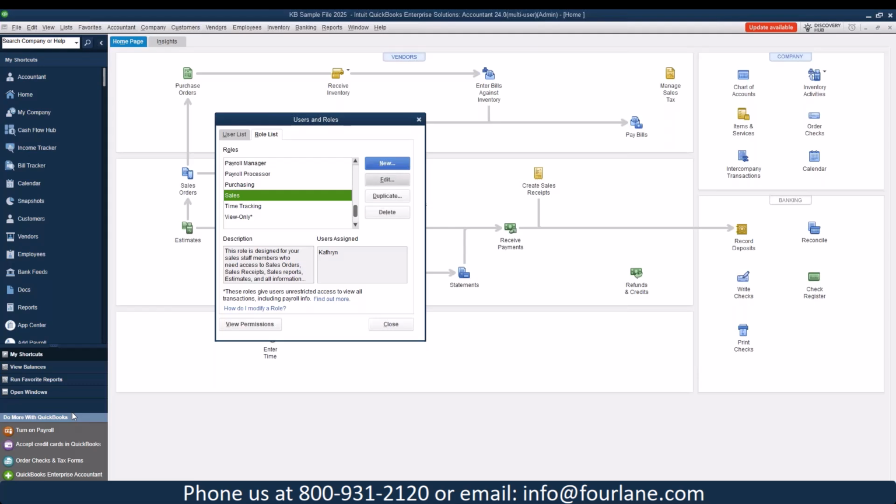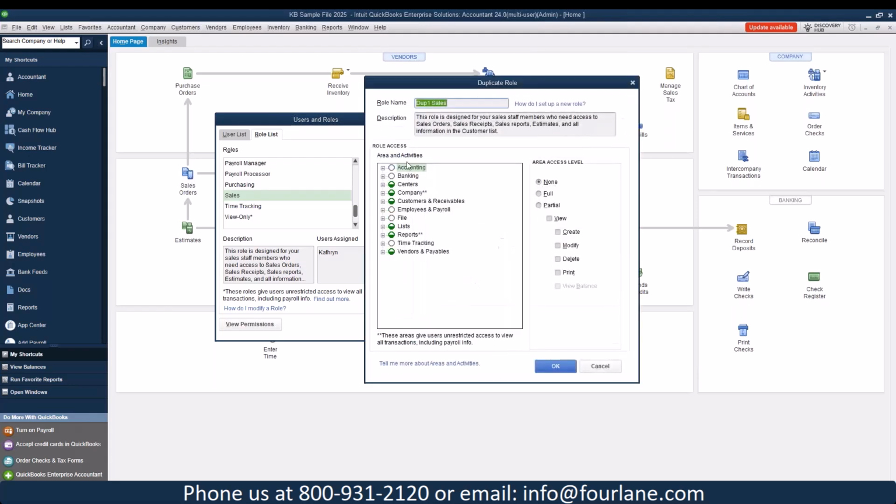One way that you can do this is by duplicating a role and then changing the name of it, and then adding those additional features. This way, you start out with the same baseline permissions as the sales role, and you can just come in and add to it.